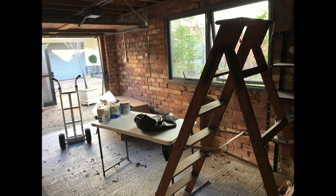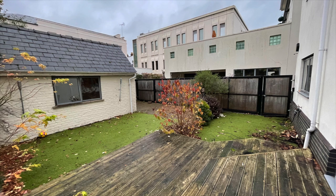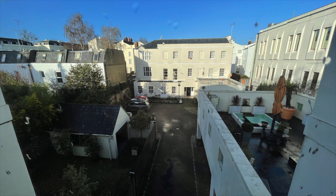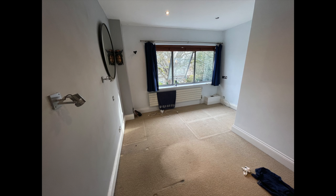It started where we began, in the garage. You can see I bought a little sack truck there. The garden starting to look really quite empty and desolate, pretty much like it was when I first moved in. The bedroom started to take all the stuff out. You can see that the view really wasn't that great. I'm going to have a far better view for my new bedroom. Thomas's room was emptied. No man wants to do that, as was Daniel's and Matthew's.